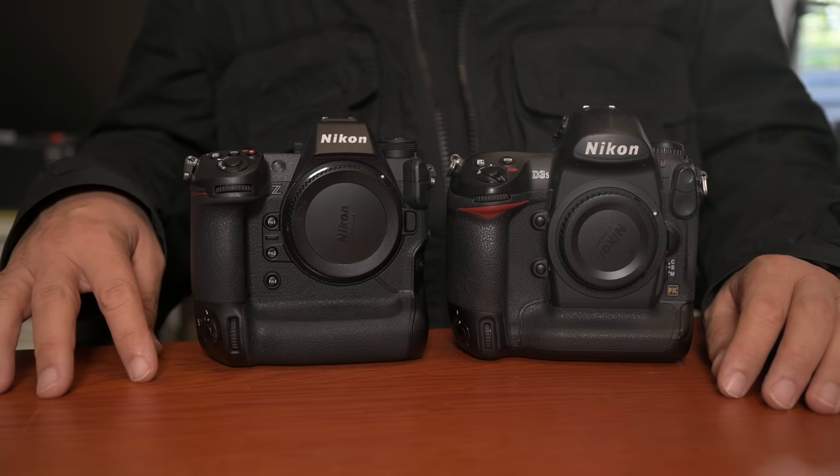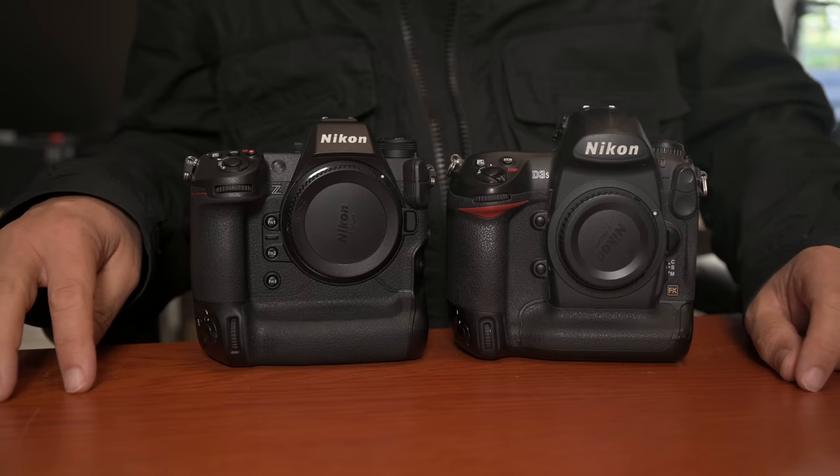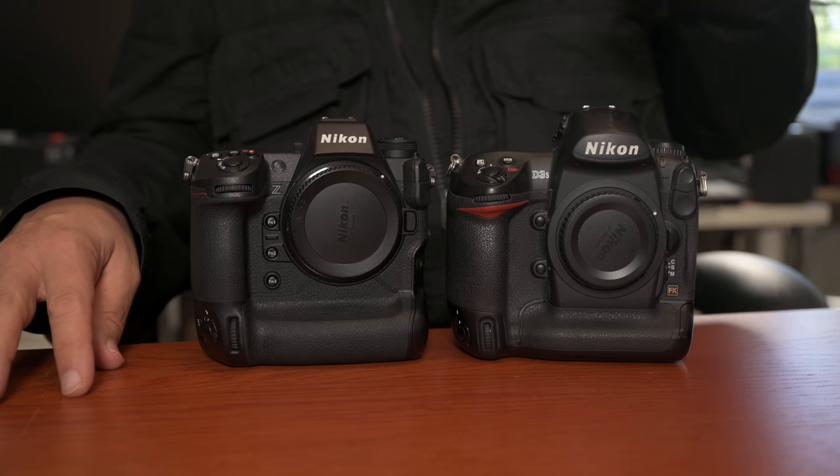The D3 heralded a new era for Nikon. It showed professionals, enthusiasts, and everybody else that Nikon was still in the game. Canon had streaked ahead a little bit, but Nikon could still give professionals the absolute best available at the time. The Nikon D3 — from a high ISO and dynamic range perspective — and the cameras that came after it continued to be high ISO and high dynamic range monsters. This set the benchmark for the next decade or so.